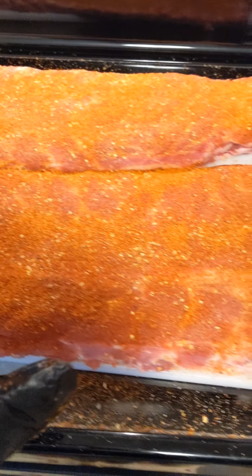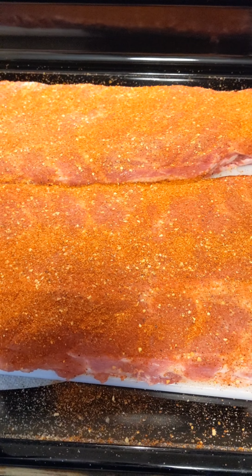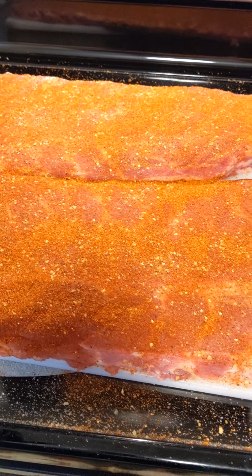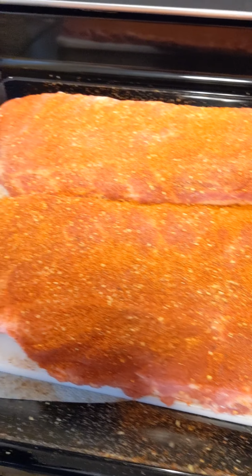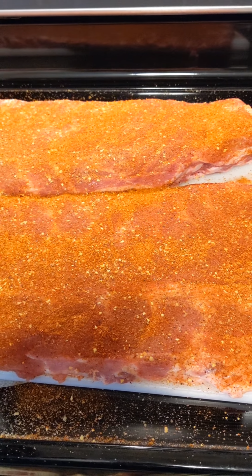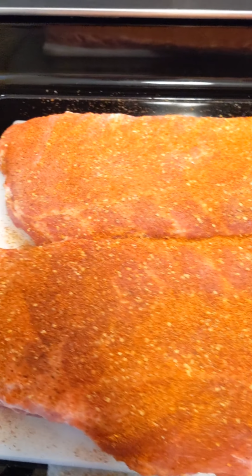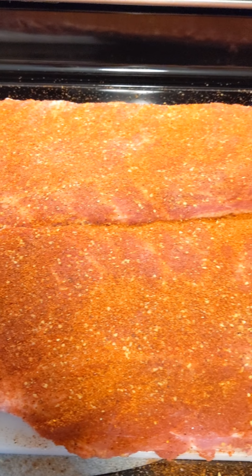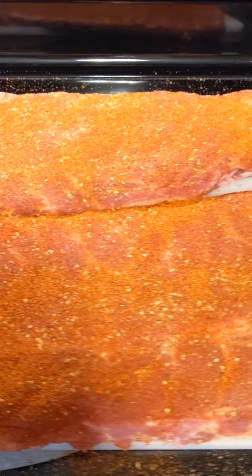And a lot of times what I do with ribs, I didn't have to today, but when you buy ribs, any kind of cut of ribs, you really got to watch and make sure you don't have bone dust on the meat. You really don't want that. It's a bitter taste. It's not good, and it's a weird texture. So sometimes what I'll do with ribs is when I take them out of the cryo pack, I'll go ahead and rinse them under cold water just to make sure that I don't have any bone dust on there. These were really clean. These were really good-looking ribs, so I didn't have to do that. And then when you're done rinsing them, you pat them dry with a paper towel, and that moisture that's left on there is plenty to hold your rub. You don't need an additional binder.